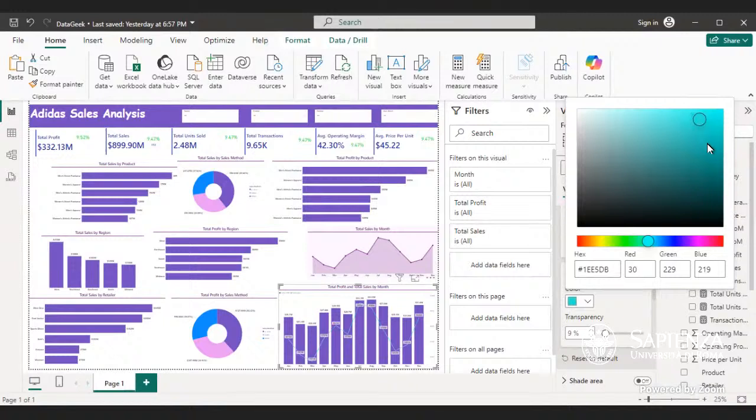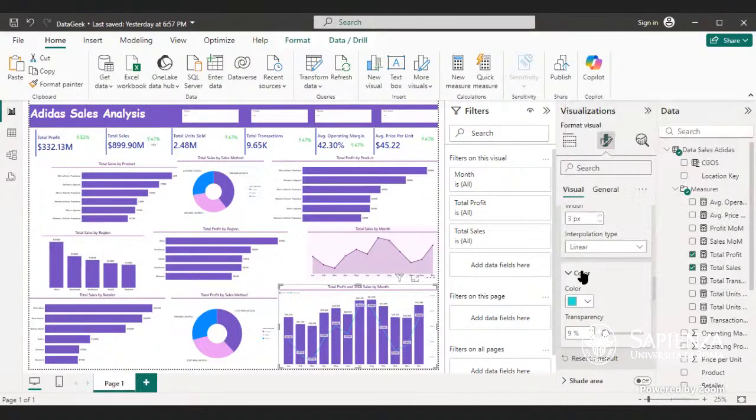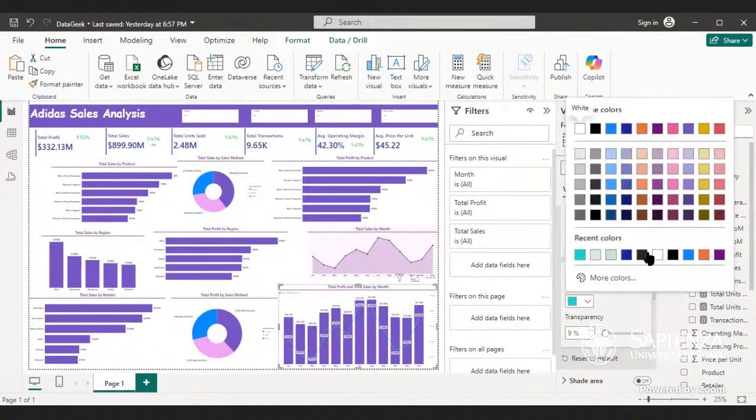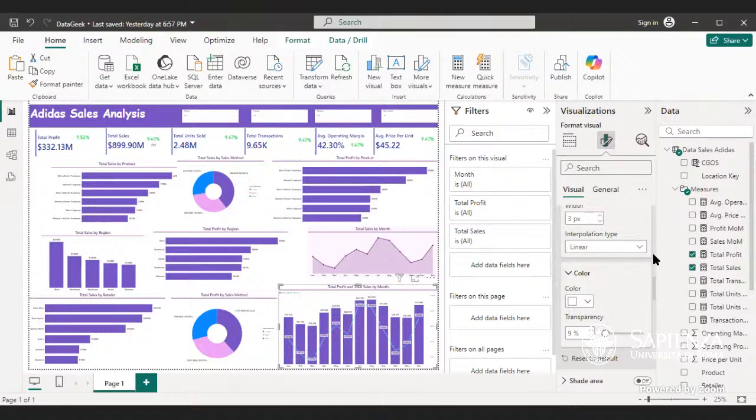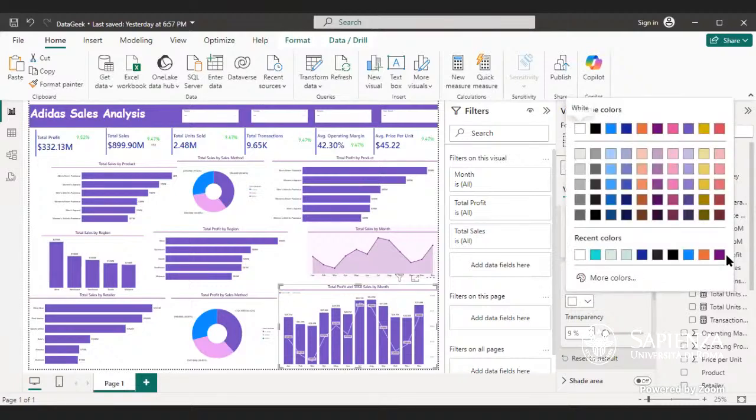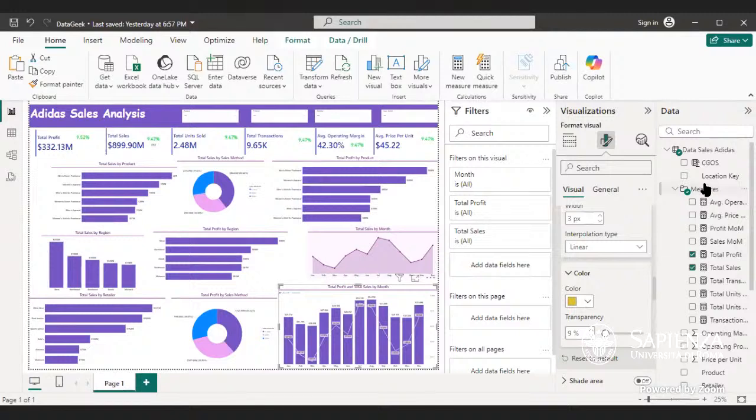How about this? It is that purple that is overriding everything. That purple is too strong. Let's see if we can use white. That purple is overwhelming that color. That's why that purple is so powerful.